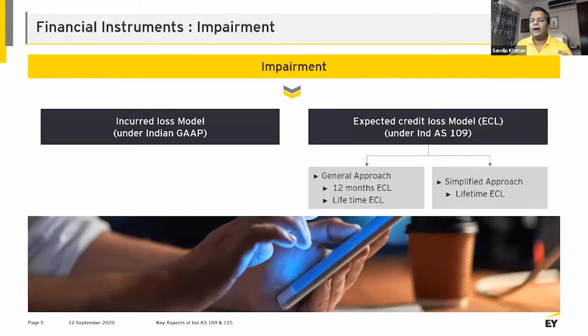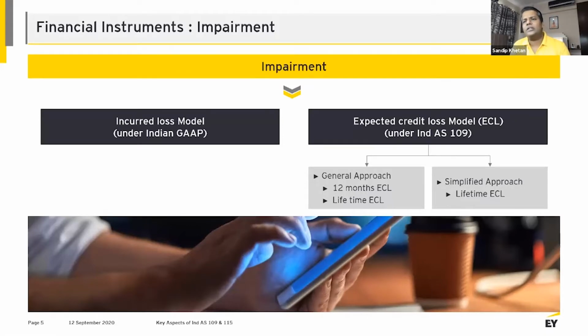Today, the current practice of providing for doubtful debt is the incurred credit loss model, right? And for incurred credit loss, let's say you've given 100 rupees to a friend, and the friend made a promise that I'm going to repay you after 6 months. You believe that this guy is good, this guy will pay me back, but at the end of the 6 months, you realize that this guy is not going to pay you. The money is gone, and the existing accounting was that this money is bad. You got to provide for this, which is called the incurred credit loss model, that the money is now bad. You provide for 100 rupees as provision for bad debt.